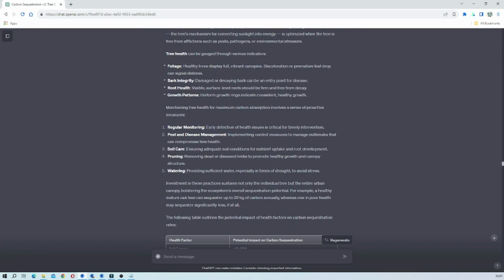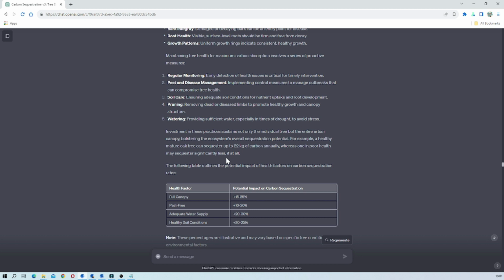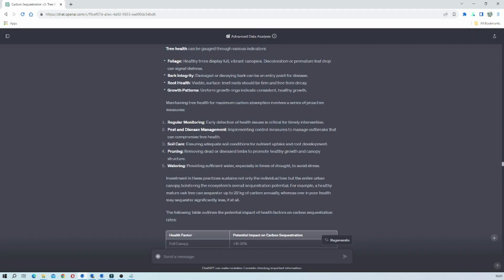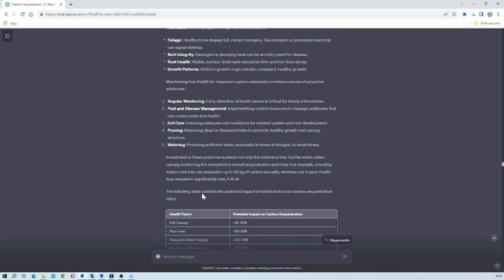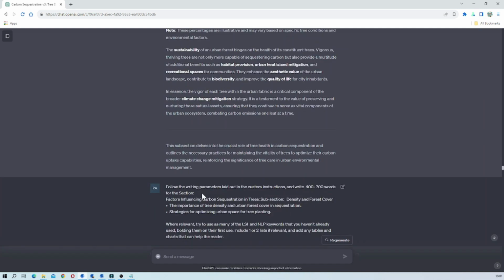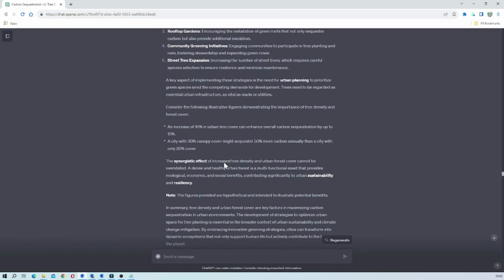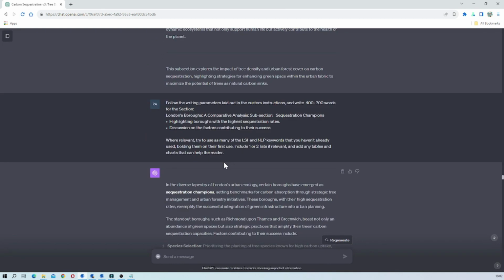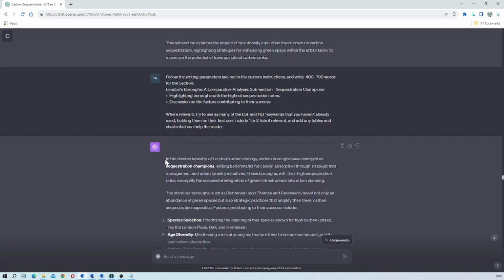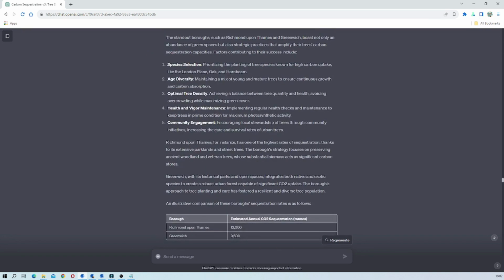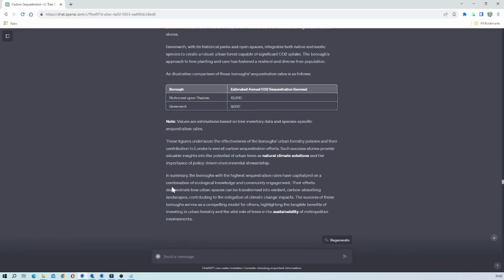You can read the full article in the end if you wish, but it followed the instructions relatively accurately, and actually produced a very good article in the end on carbon capture of London trees. Where we got to now, we ran into another problem here. Again, it's tending to start as if each thing is an introduction as well, another issue like the conclusion we pointed out. We've also got the "in summary" here.